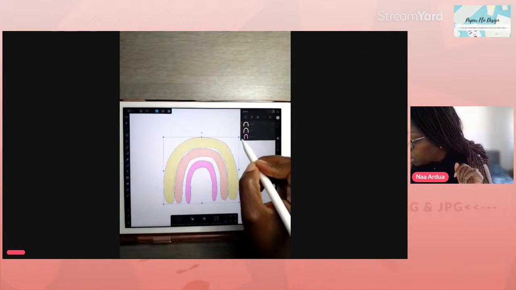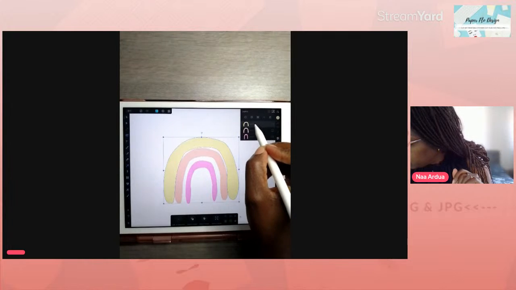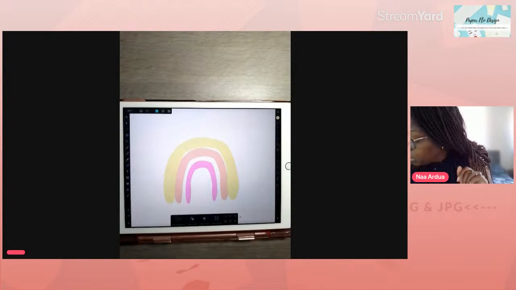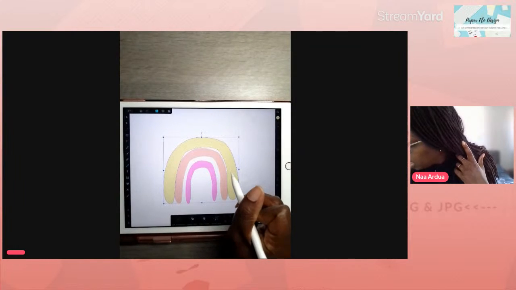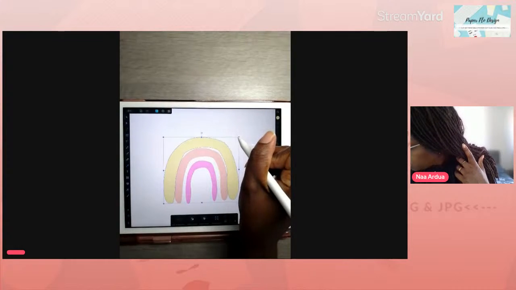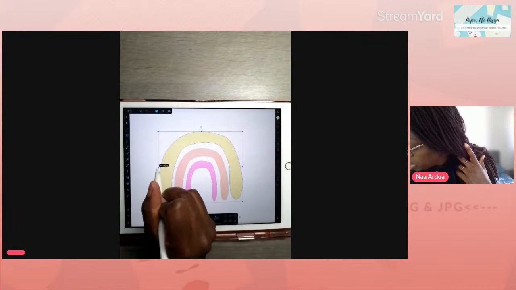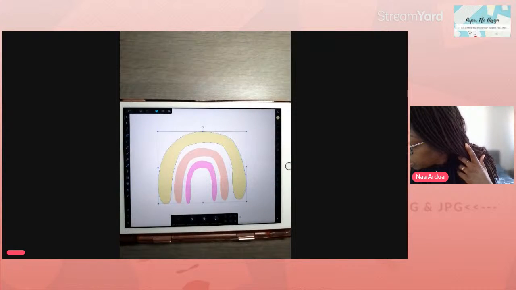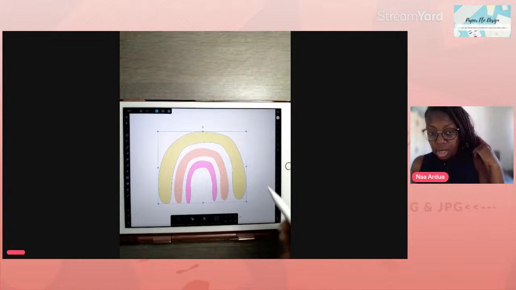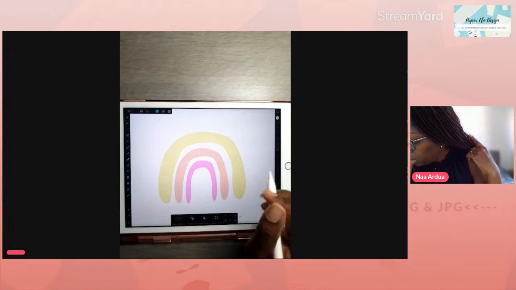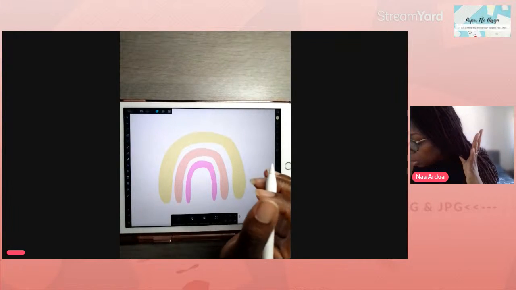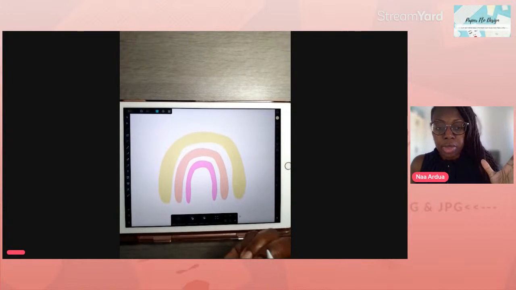All right. I will unselect all of them. Close my layers menu. I don't need that anymore. And while I have tapped on the yellow one, I am going to make that a little bigger because I want some space between each arc, because we're going to be adding some little things to all of them. So I think 3 is okay. I like the way that it looks a little organic. It's not perfect rainbow shapes because I want it to look hand drawn.